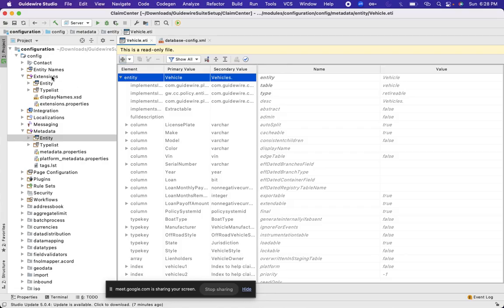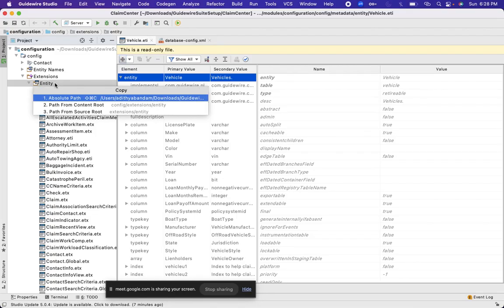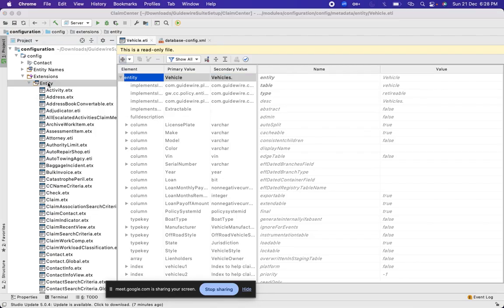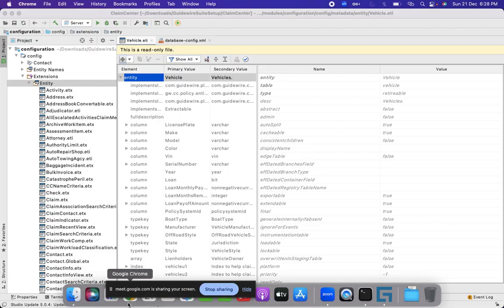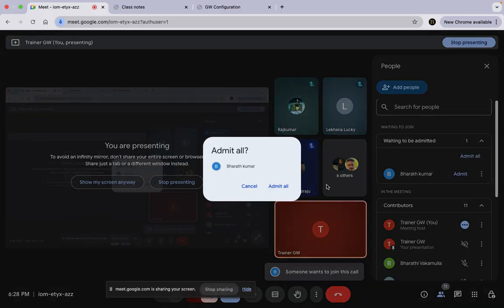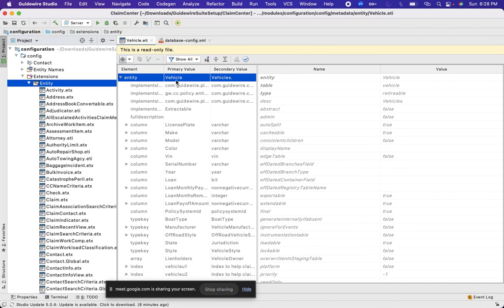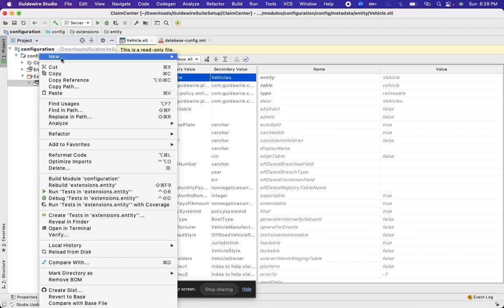So your requirement is to add commercial vehicle as an entity now.